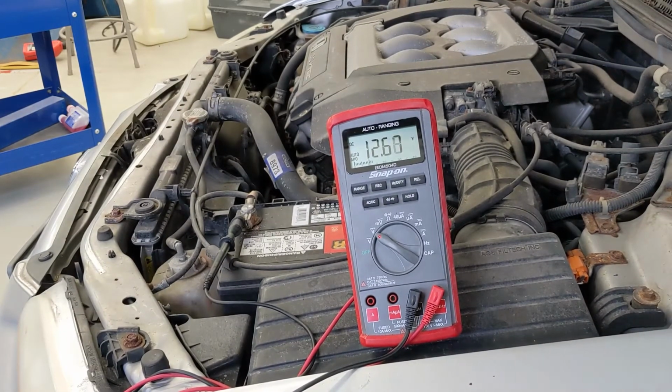So that was it. Our battery's in decent shape. It's good. It holds a charge. The battery was just low because I left the lights on for about 3 hours with the radio on before I started doing this demo.